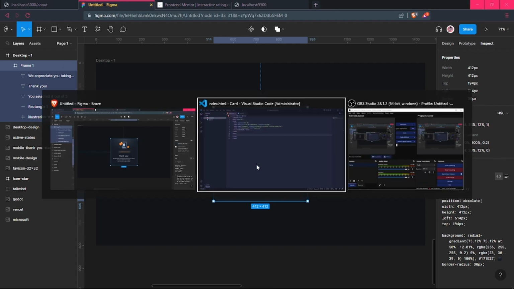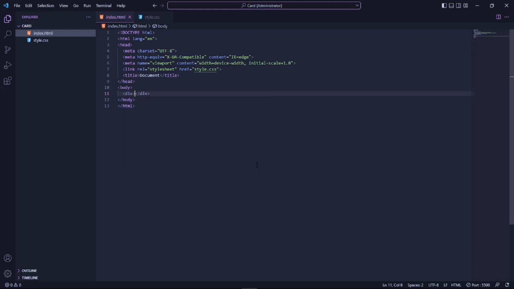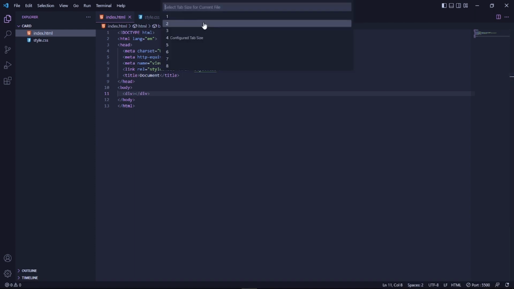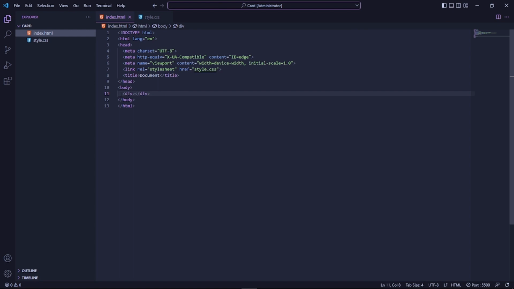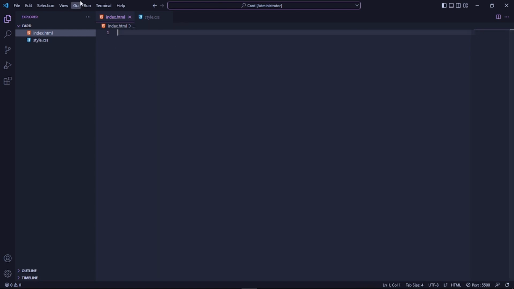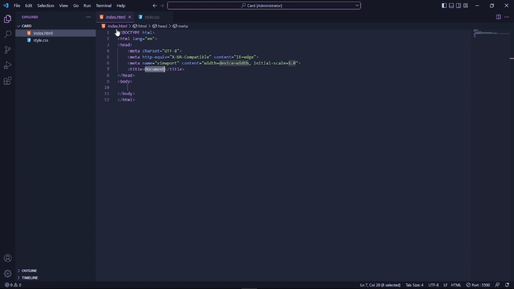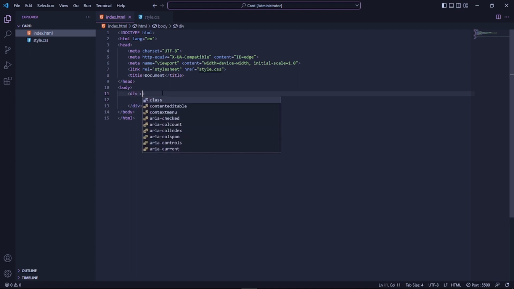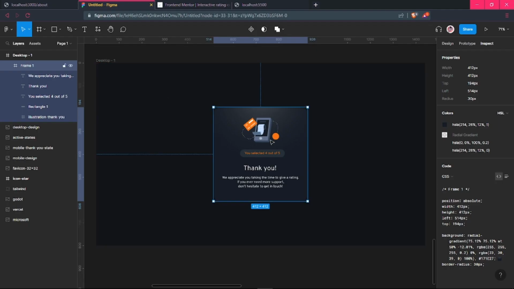In HTML we just create a div, and then we give this div a class of card.